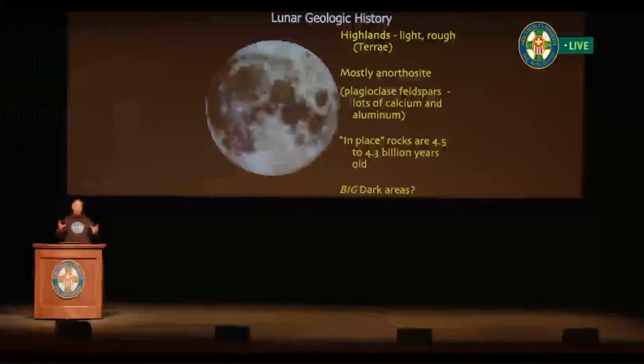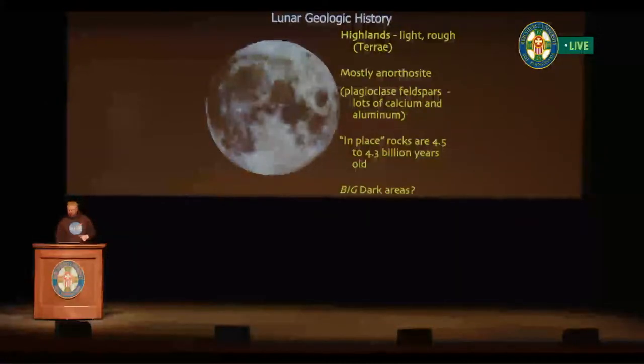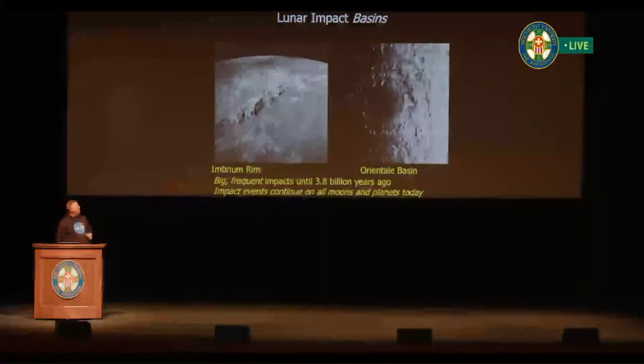They weren't dark at the time. That came later. But during the time of really heavy bombardment, you create some of these big craters. If you have a telescope, you can see these at night, during full moon. Or if you have really good binoculars, you might be able to see this when the moon is closer in its orbit. But you have these big impact craters that are there. Some have double rings, others don't.